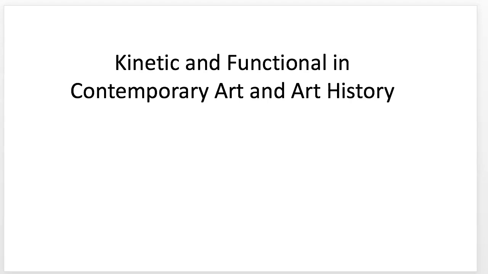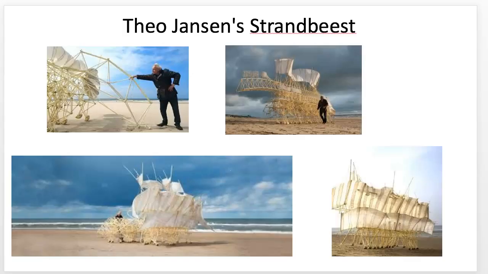So functionality in art isn't really new, but I want to show you some contemporary things and things from pretty recent art history. This is a piece by Theo Jansen. These all actually move. There's a link inside the module that I have. I'll show you later in this slideshow about it. But these are really interesting. They actually move on the beach in the wind, strand beasts. So what's their functionality? Well, they move.